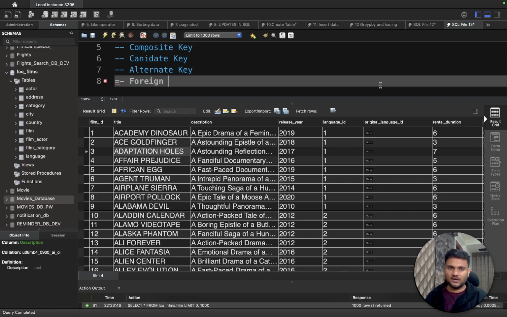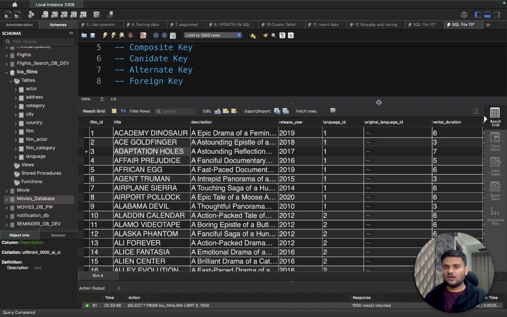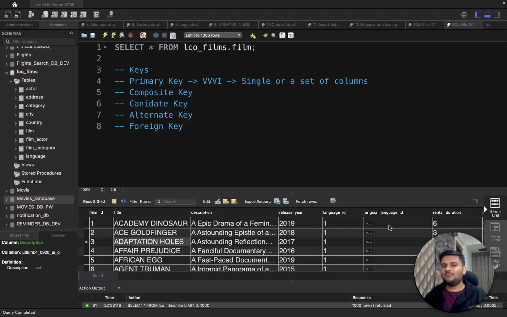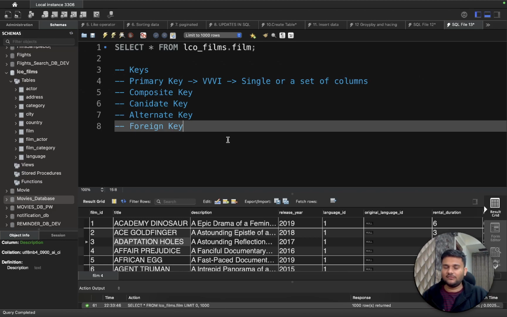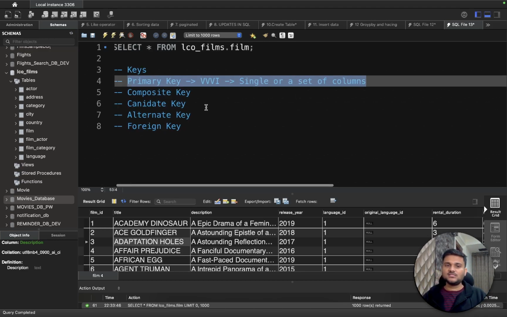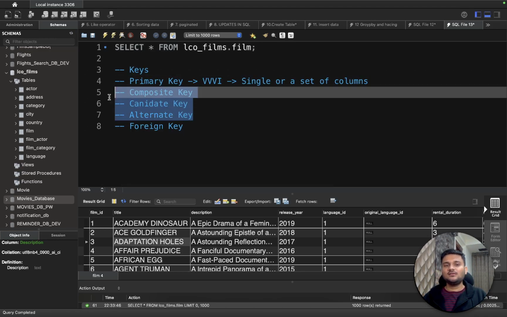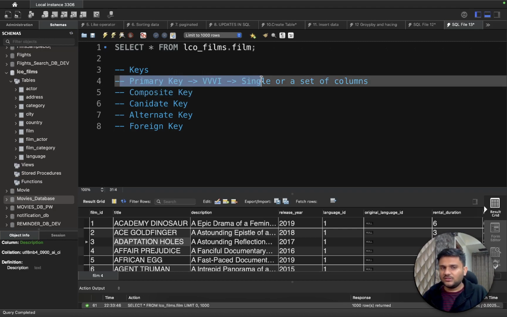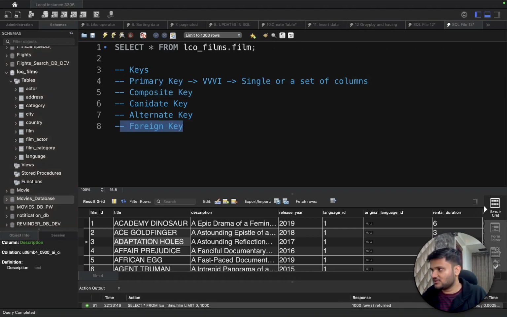If I talk with respect to interviews, if the interviewer is a very theoretical guy or girl, they might ask you about any kind of key. But I will tell you from the perspective of a software engineer. It's been quite some time that I've been coding and building products, and trust me on one small part. The concepts that you need to forever remember are primary key and foreign key. The remaining ones, even if you don't remember them and want to use them at some point, you can Google about them on the fly. But if you remember primary key and foreign key, that will actually help you in development work as well.